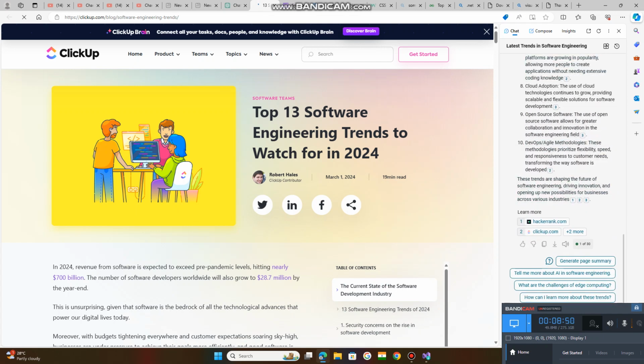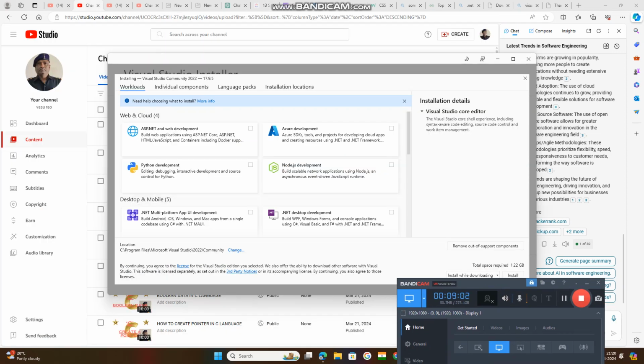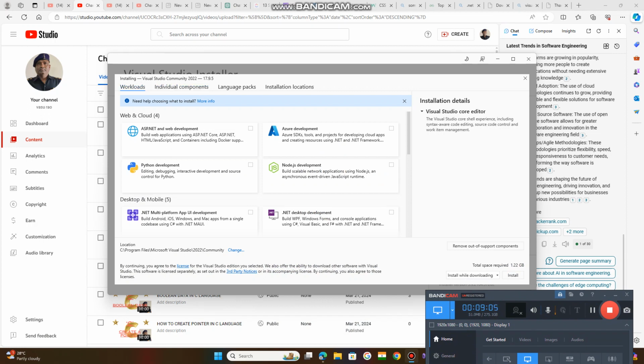Now let us see whether it is installed or not. Still it is being downloaded, and at the same time it is being installed. This installer, Visual Studio Community 2022, installs all these. ASP.NET and web development, active server pages .NET, is used to build web applications using ASP.NET Core, ASP.NET, HTML, JavaScript, and containers like Docker and Kubernetes.